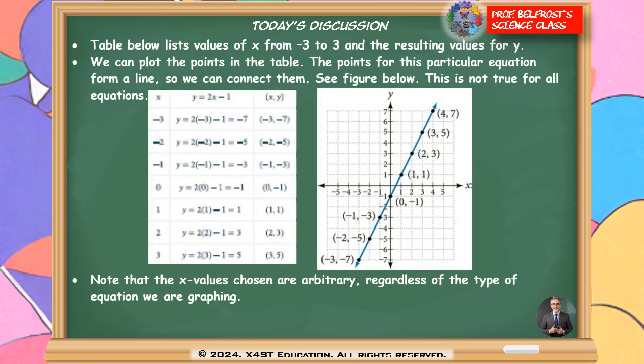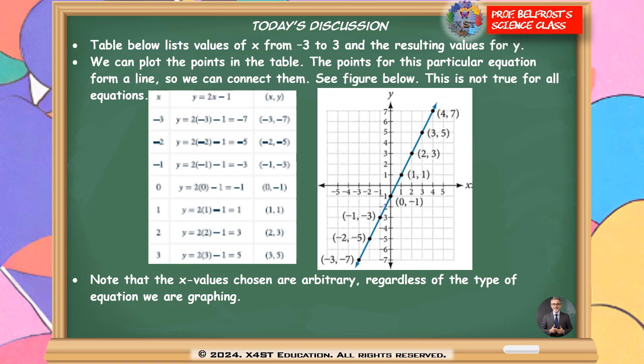And here is the list of values from x minus 3 to 3 and your resulting values. And here's the plot. Actually, you can extend this to more x values, for example, from minus 5 to 5, or from a greater value, or you can skip. You can make a greater grid. You can skip. For example, you take minus 10, minus 5, 0, 5, 10. It's up to you, actually.